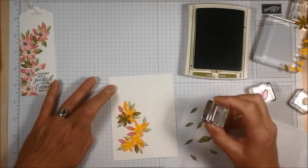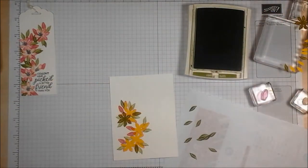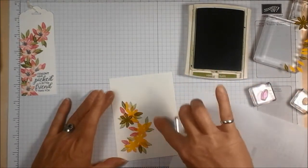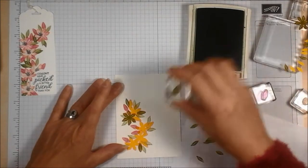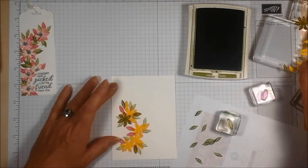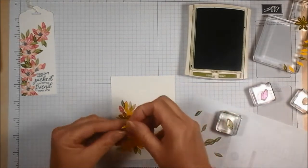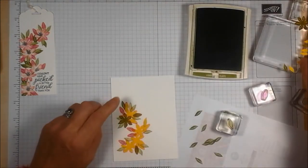Now, one of the things that I have found can be a bit of a challenge is seeing the whole arrangement, because you're not actually seeing the flowers underneath, you're seeing these masks, and it can sometimes get a little bit confusing. Now what I've done is I've got my initial leaves stamped. Now I'm going to cover those up with some masks that I've cut.